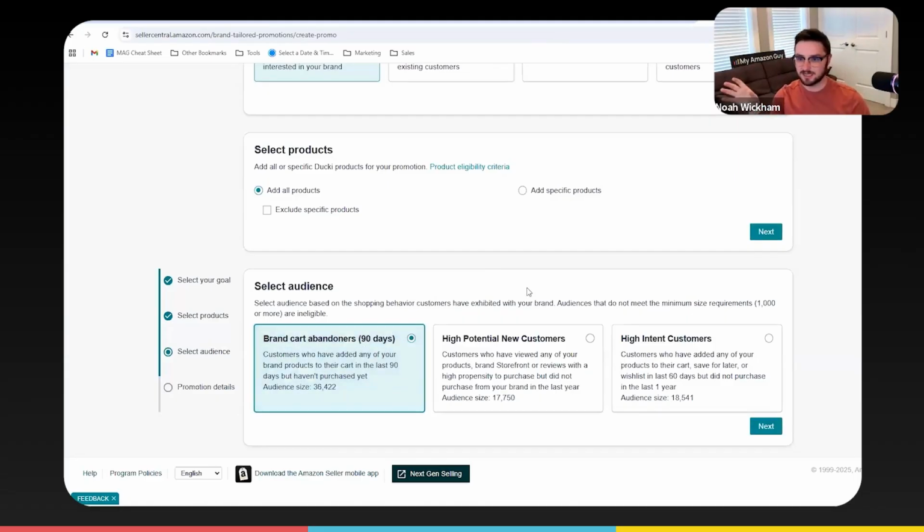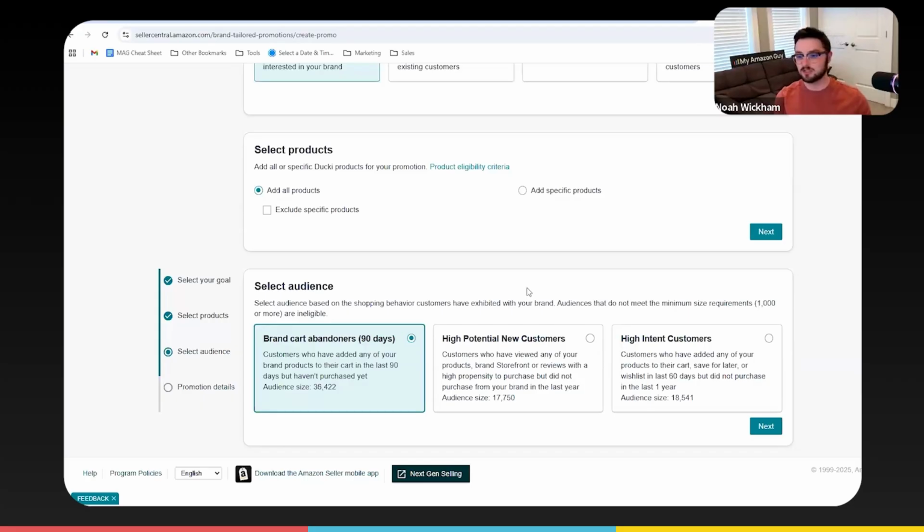So that is the understanding and the knowledge behind the purpose of a brand cart abandoner audience and campaign. That's how you actually develop strategy. What I want to show here is that you don't just choose different strategic things, quote unquote, to do. You don't just throw a coupon out willy nilly hoping to increase sales. You can, and that is technically a strategy, so to speak, but it's not truly a strategy in the way we would think about it when you're able to make data-driven decisions. That's why I want to encourage everyone here to understand that when we are trying to be strategic, anytime you're doing something on an account, you should have data backing up that decision. You shouldn't just be throwing a coupon out hoping to increase sales.